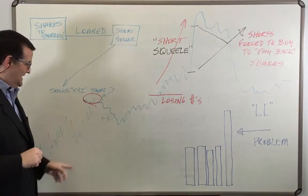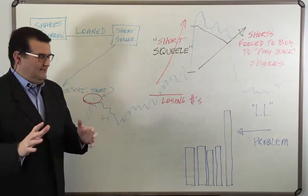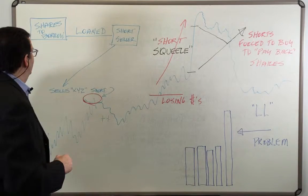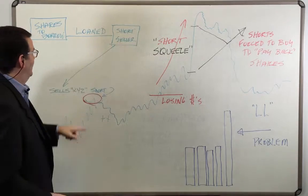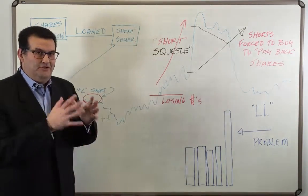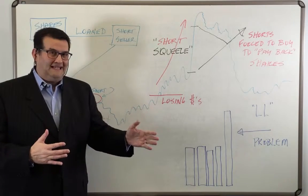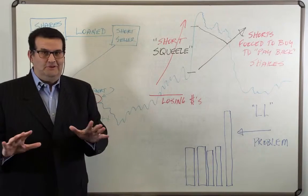We've tried to draw a little piece on the chart here. I'm going to go over some of these things on the board. Forgive me, this is hand-drawn. This isn't done by a professional. It's done by me, and I'm a terrible drawer. So we talked about borrowing the shares. A short seller here has to borrow shares, so the Wall Street house lends him the shares. It's like a loan. I really have to pay a cost. Depending on how many others want to borrow that stock, it might be expensive to borrow that stock. It's all supply and demand.